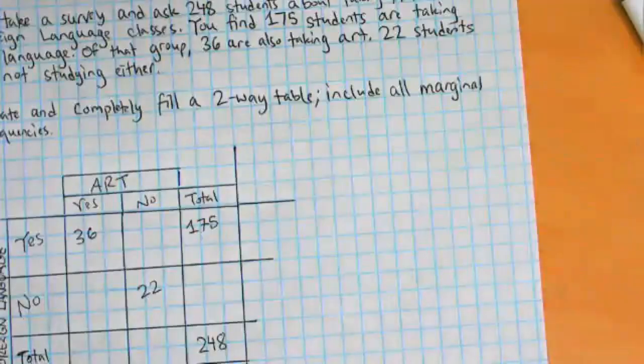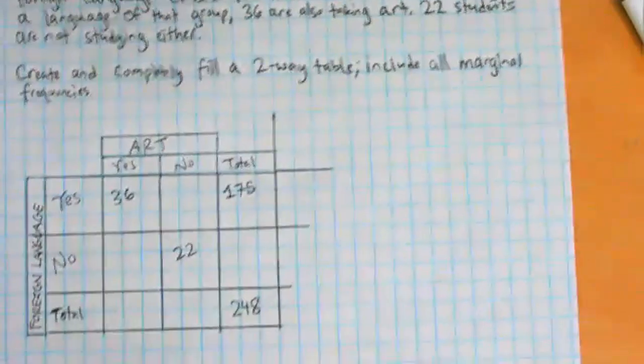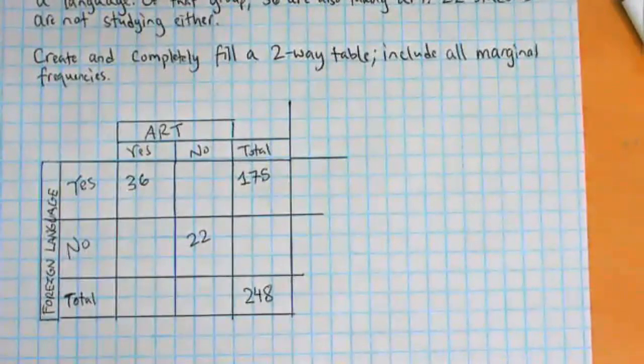All right, so at this point, we filled out all the information that was provided to us, and all that's left now is to find the rest of the information in the table. When you're trying to fill out one of these tables, essentially what you're looking for is any spot in which you have two pieces of information and you're missing the third piece. So you have two knowns and one unknown.